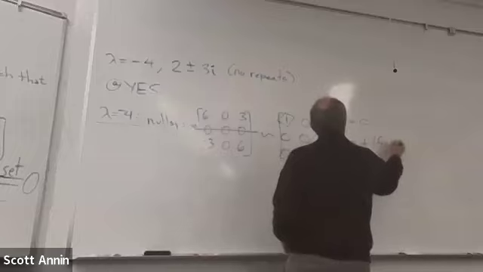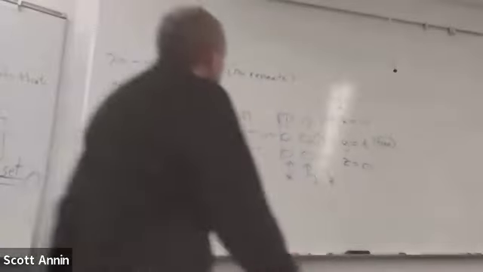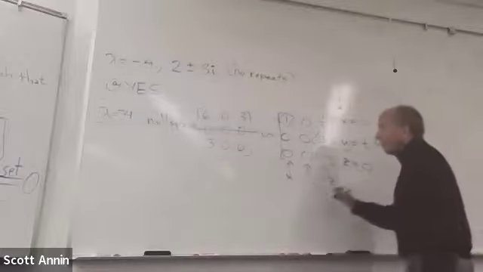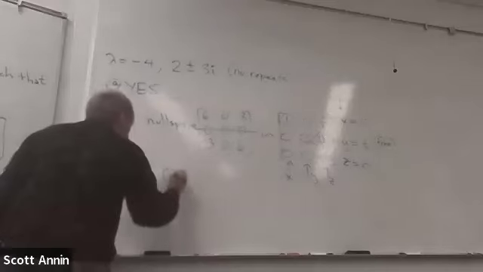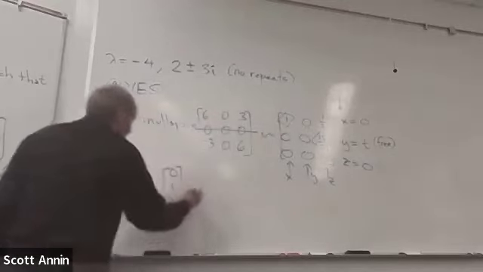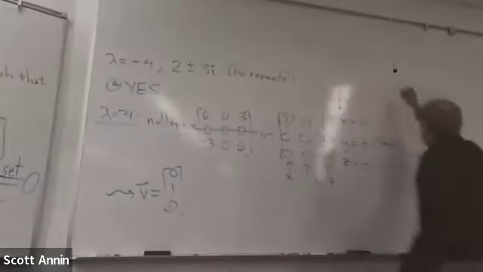The free variable is y, so I'll just label it as t. And if we bust out our variable here, I think I'll do it down here. We bust out our t, we're going to get the eigenvector 0, 1, and 0. So there you have it. That would be your first eigenpair for this matrix.